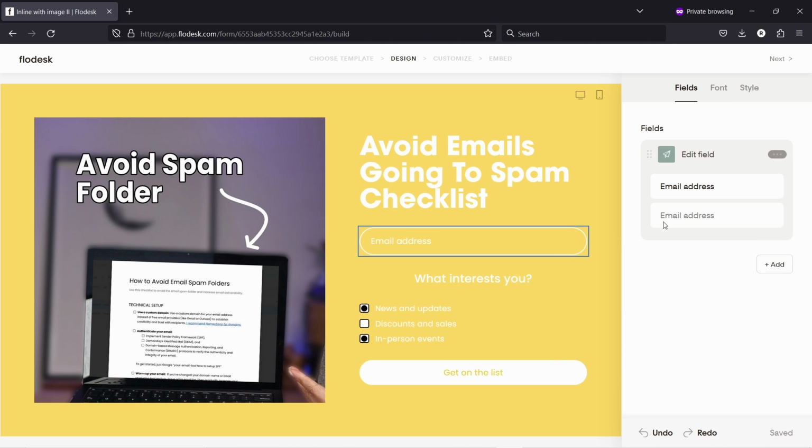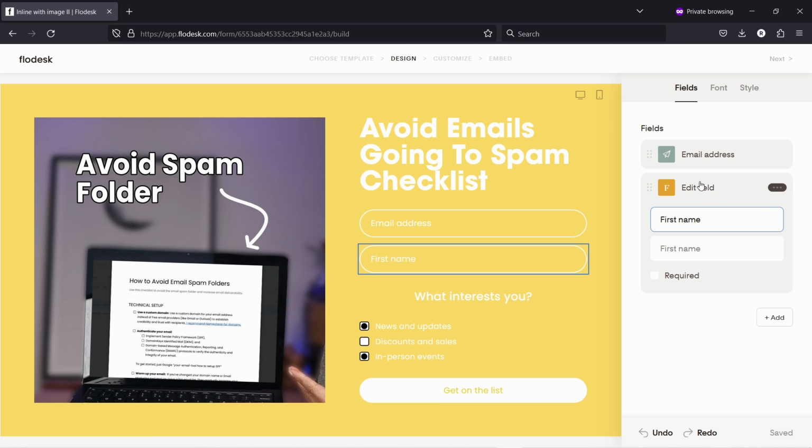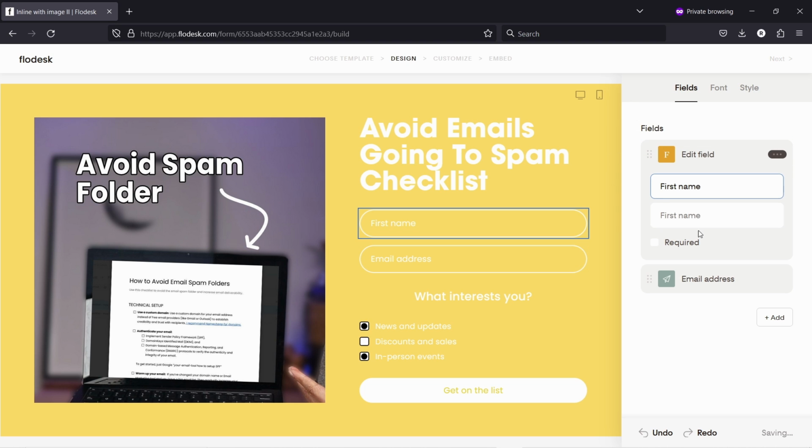Then I have an email address. So if I click on this one, you can see that there's only one field right now, but actually I would like to have more than that. So from here, what I can do is already have email address, and it's actually mandatory. You cannot not have it. But from here, I can add first name. Let's say first name, I'll keep as default, and I can drag it here on top. So I want to have first name and then email address. At this point, that's all I'm going to ask for. The less you ask at this point, the higher chance there is that they will sign up.